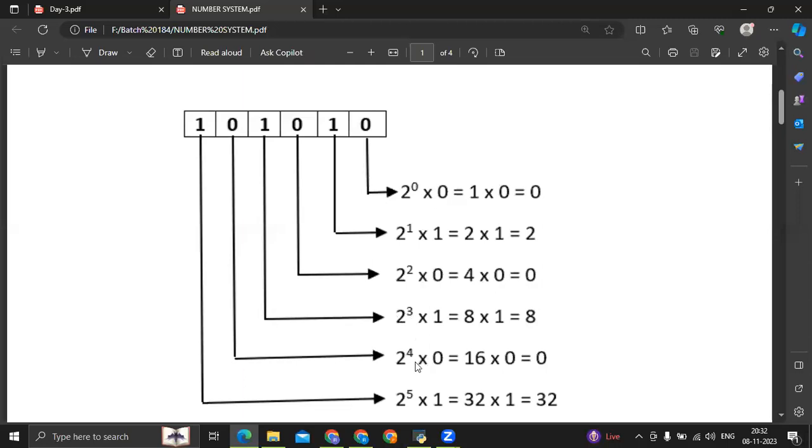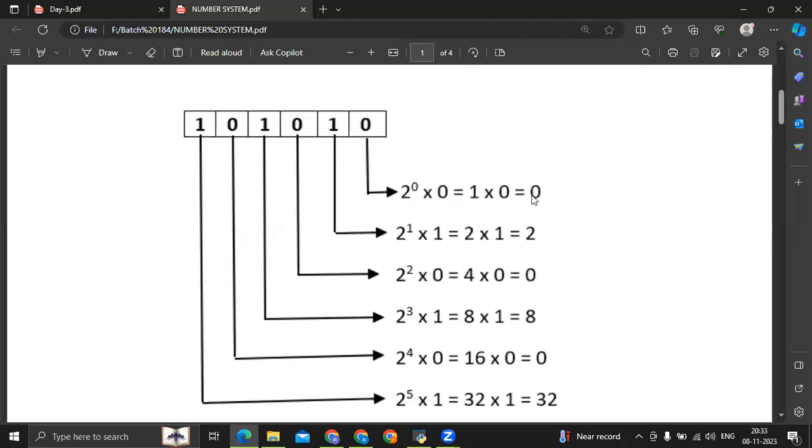Now it will be multiplied by 0 where the value is 0, and by 1 where the value is 1.